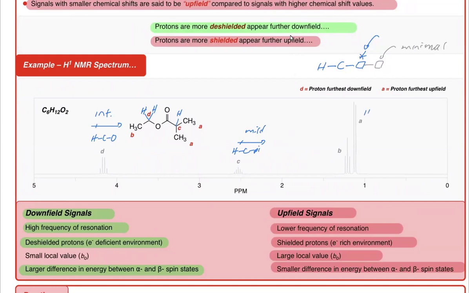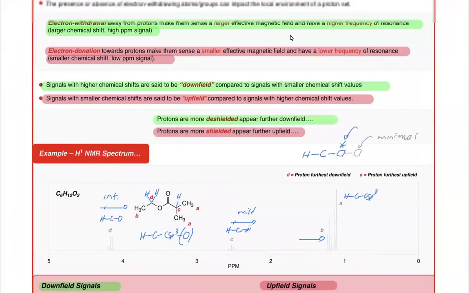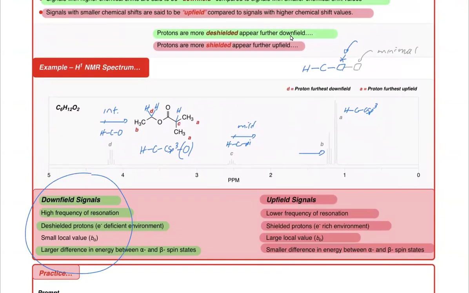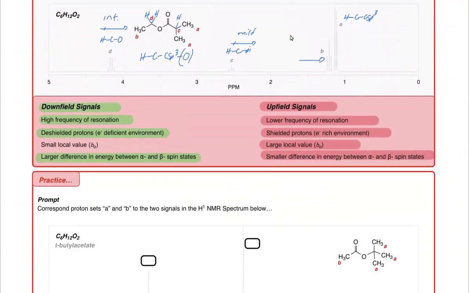Then protons A and B I'd kind of classify similarly in that they're a proton on a carbon bonded to an adjacent sp3 atom, and they're shifting more upfield comparatively. So notice that B is pretty far upfield, and while there's an oxygen nearby, notice for B, it's a proton on a carbon directly bonded to another sp3 carbon, and then you have the oxygen. And because the oxygen is not directly bonded to the proton's carbon, its effect is more minimal. I can't stress that enough. Okay. So you need to be familiar with these terms: upfield, downfield, deshielded, shielded, and to basically have those details associated with what does it mean to be downfield? What does it mean to be upfield? Okay, got to have that terminology down.